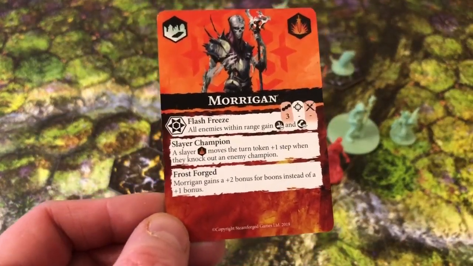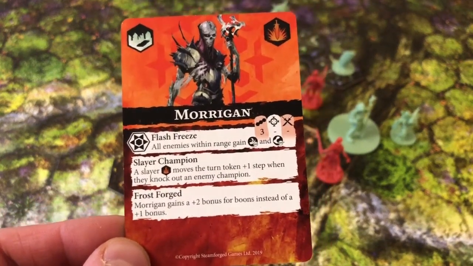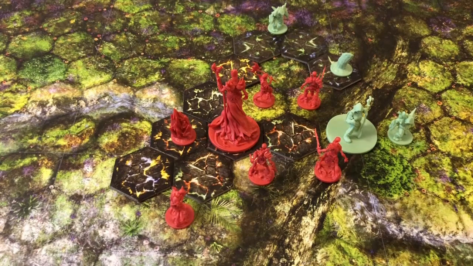It says all enemies within a range of 3 will gain a -1 dodge and a -1 speed. Both Nia and the Quartz Ling are in range of that attack. So Nia and the Quartz Lings have received 2 blights each. Now Morrigan is going to do the only thing she can do. She is going to fire an Ice Bolt on Nia.